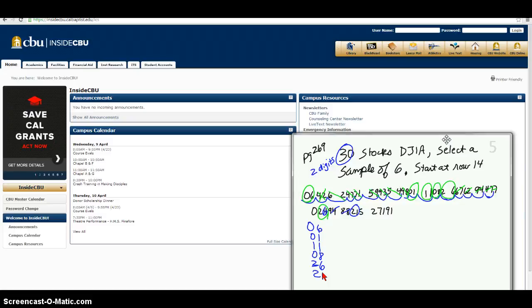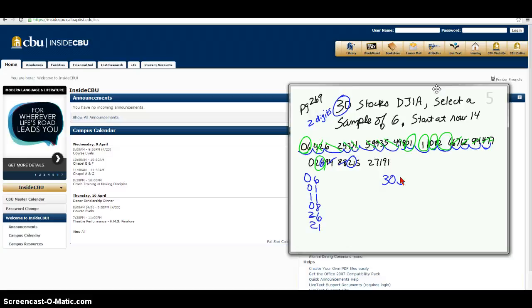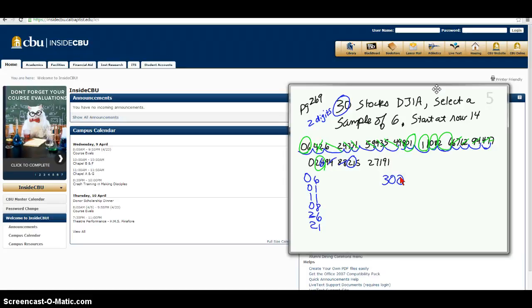So the hard part, the reason people normally miss this on the test, is they don't know how to separate the list of numbers. So if the number was, instead of 30, if it was 300, how would I separate my numbers? Digits of 3, okay? So separated in digits of 3. So that's the first one, random numbers. You had a couple on your homework. You can look at that.